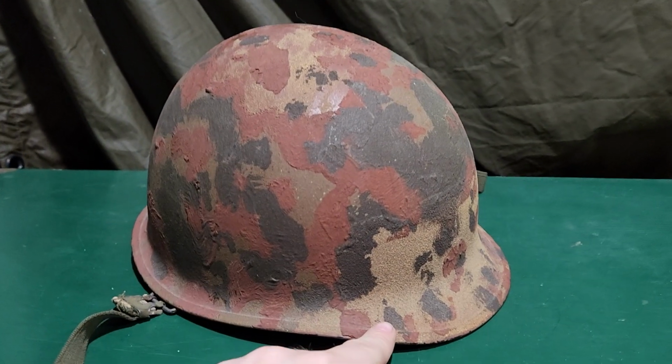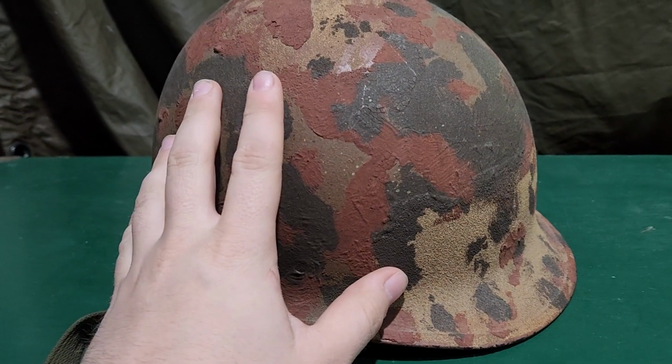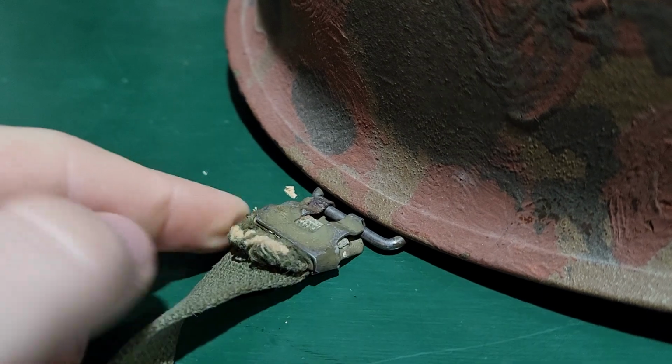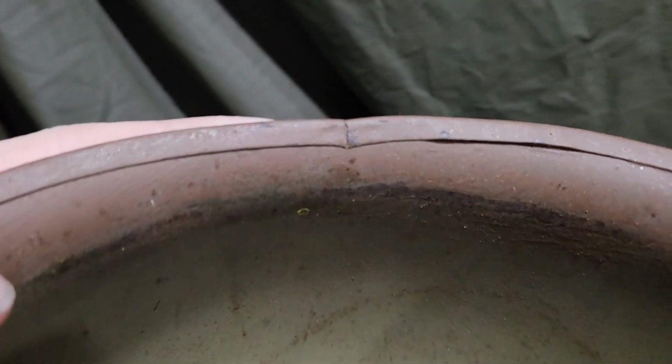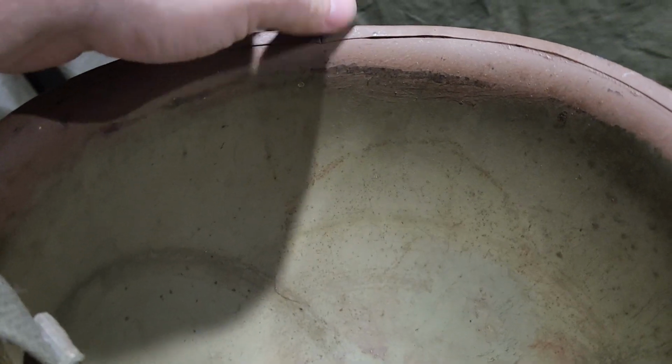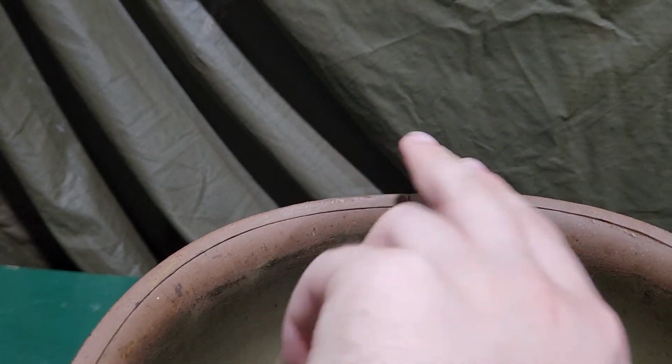This is also a Korean War helmet shell. This one was used in Vietnam, but you can see that the green buckle remains constant. And on the rear seam, you'll notice it has 2 very faint punches on the sides. For whatever reason, when McCord switched from front seam to rear seam, they switched from 2 punches to 4 most of the time. So you'll see on the front seams, they'll have 2 oval punches right here, but on the rear seams, they'll have 2 sets of 2 on either side of the seam.